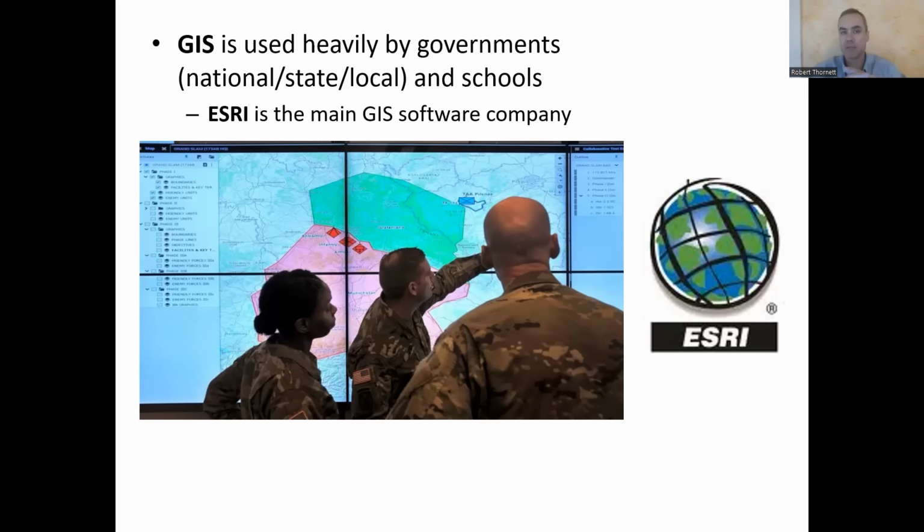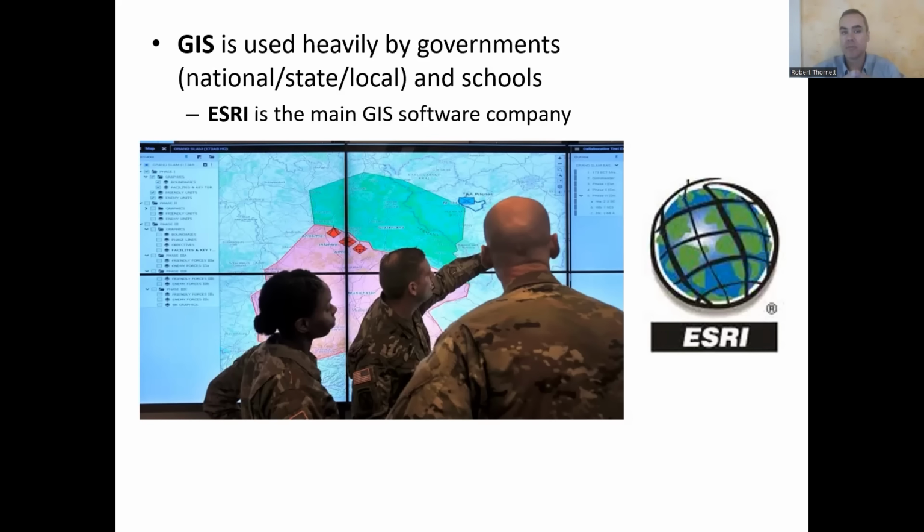There are actually a lot of jobs in local towns, planning, things like that, that are going to use GIS. They take, okay, here's the water pipe system, and here's the road system layer, and here's the schools layer, and how can we make it all work together? So there are a lot of GIS jobs at the state, local, county, city, town level.